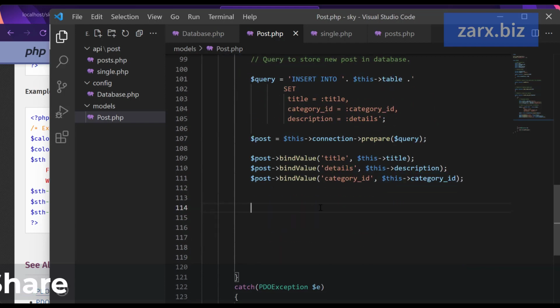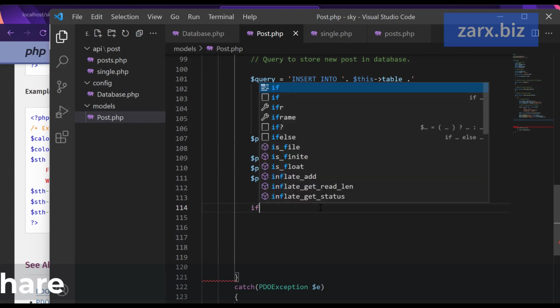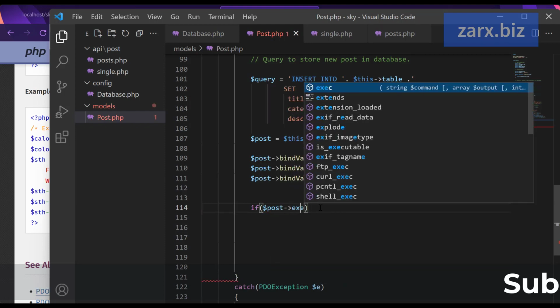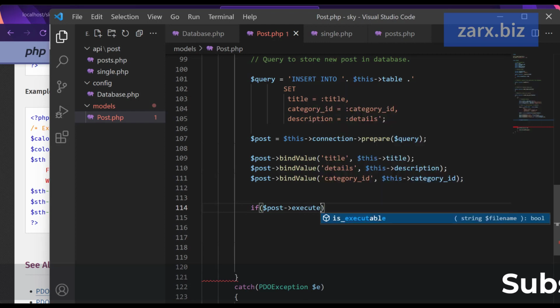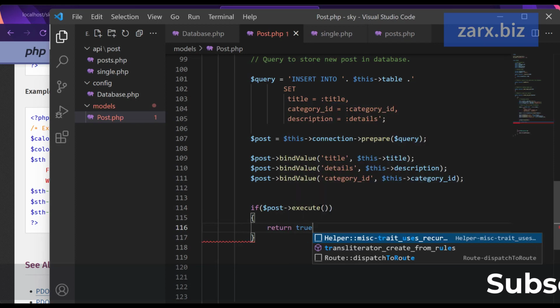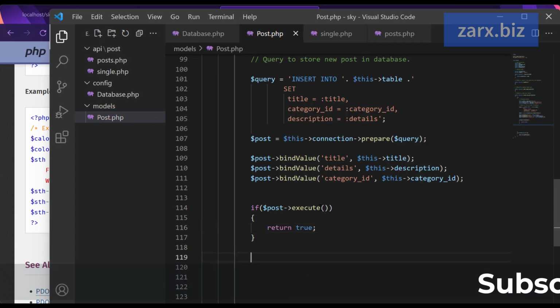So now here we need to execute it. So we simply say if $post execute method, then I can say return true if it puts the value, otherwise return false.